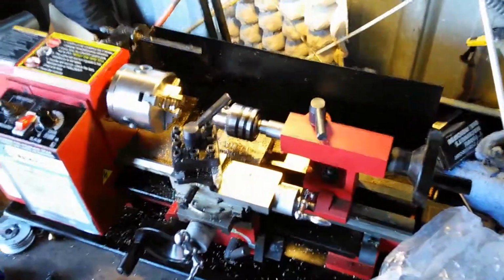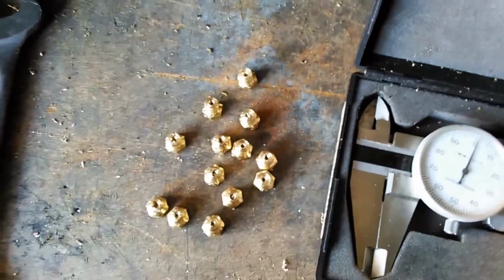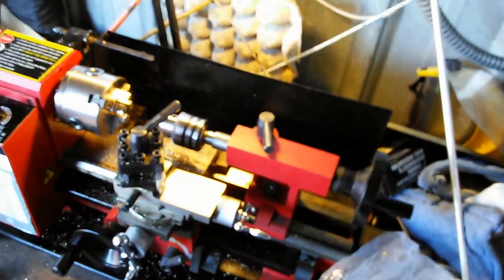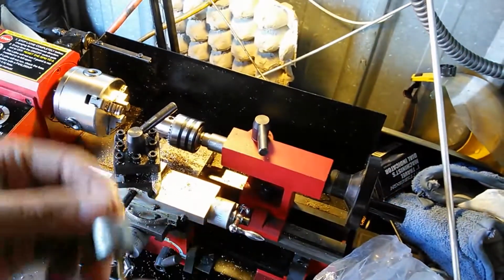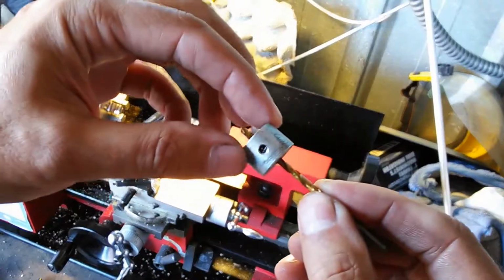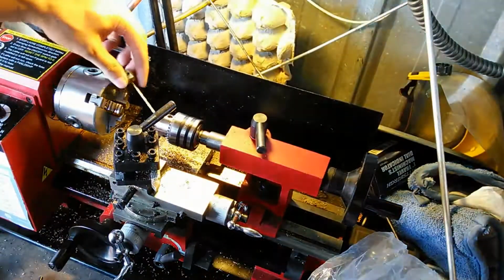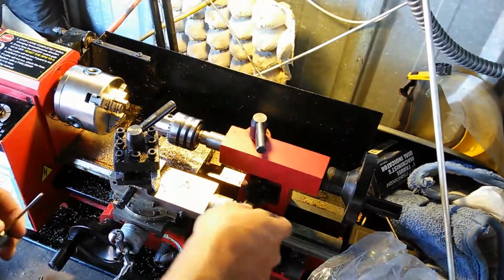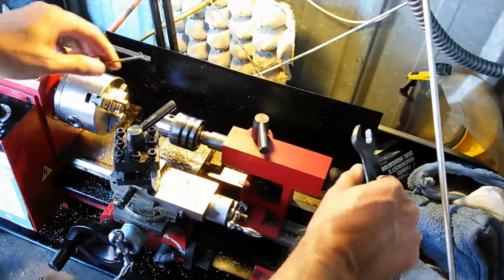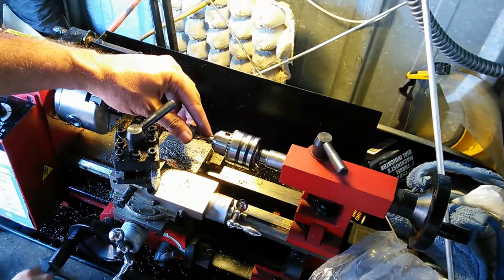So I've started the hole on these pieces now, with the center drill countersink set. So now what I'm going to do is go ahead and drill them through. Obviously I don't drill all the way through, so what I do is set up a drill like this with a collet on it, and that's how deep it's going to go. So that's going to act as my depth gauge. I'm going to stick this in here, so I've actually got to move the chuck back, because the drill bit's longer than that other piece was.